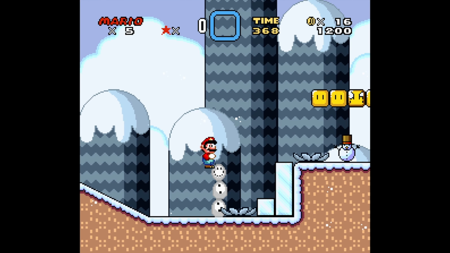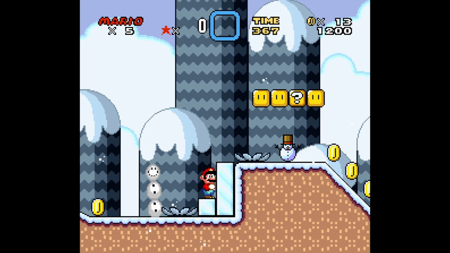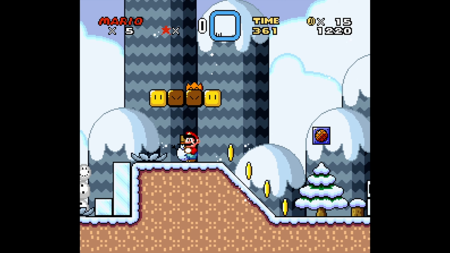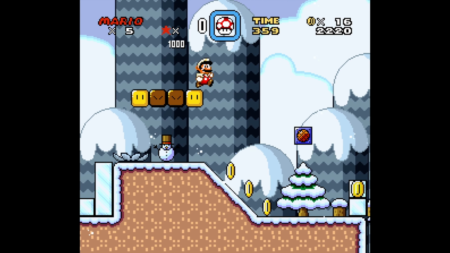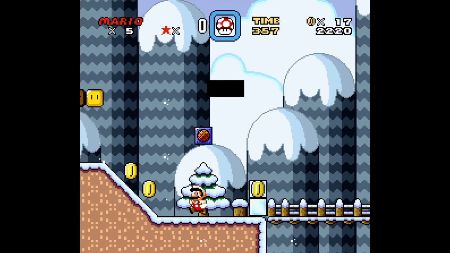Oh, that was a pokey. I can live in the snow, but not the ice. It feels so much better. Oh, thank you! Thank you! No slippage! No slipping on the ice! Helpful tips, you can use fireballs to melt small ice blocks.